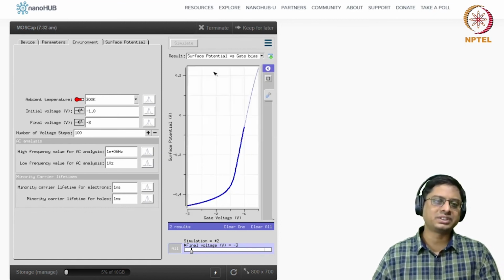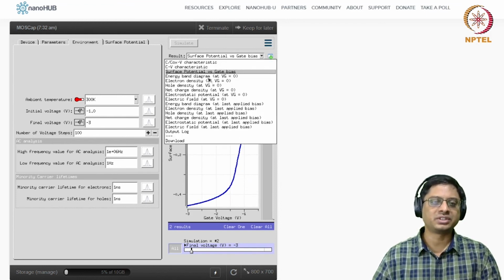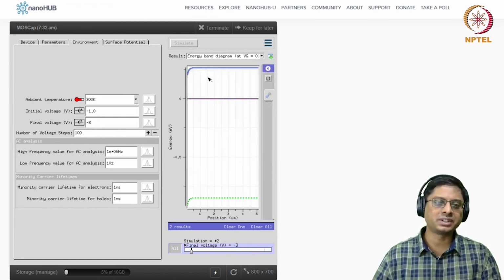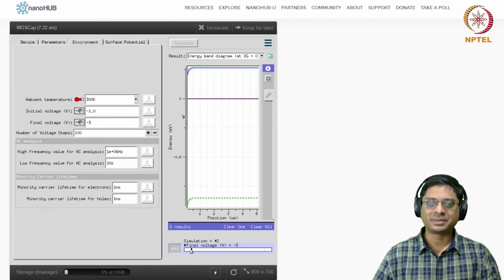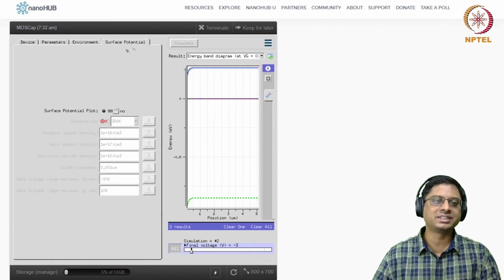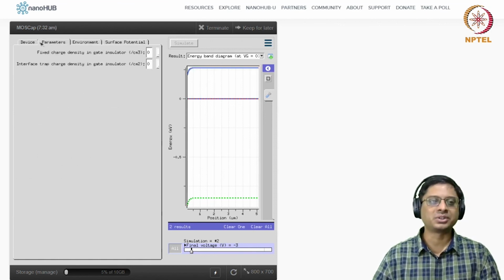This will be similar again. So there are a whole lot of things you can study based on this energy band diagram without any applied gate voltage. There is an accumulation now. See, this is interesting. In the last case, we saw depletion, but in case of aluminum, we are seeing accumulation. So we will explain this in the next class. You can play around with many things here. It's just your interest and how much you want to check.